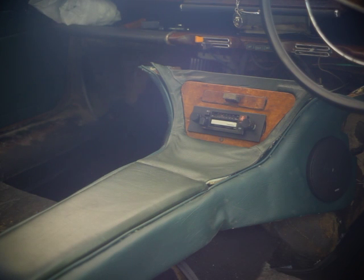The center console came out a real treat. I had to use a vinyl material in a similar color to the leather that I'll be upholstering the seats in, because I won't have enough leather to do the complete interior in leather. So most of it had to be vinyl.